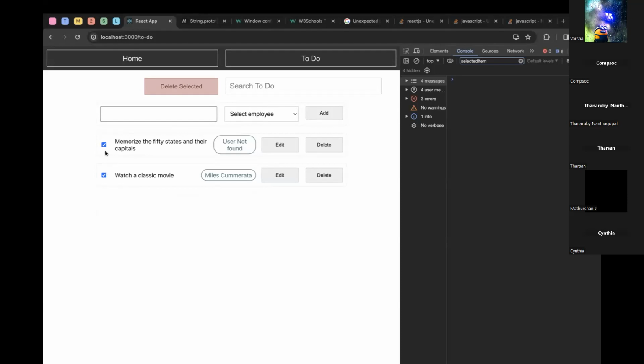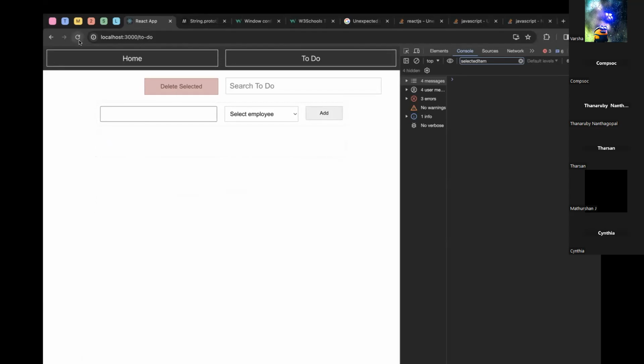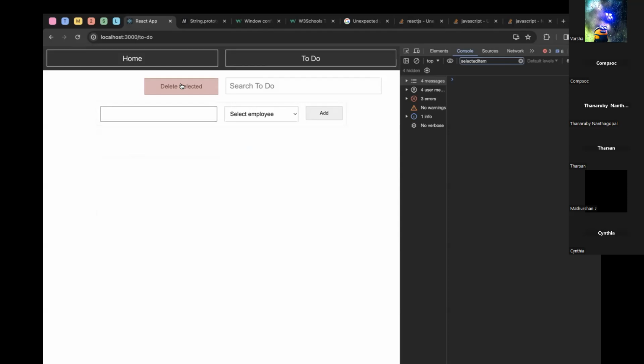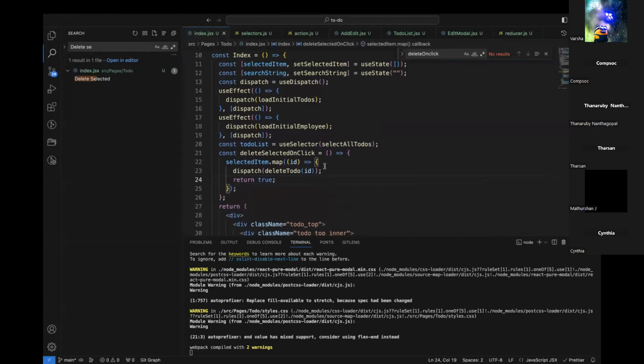It has some error because only one got deleted. So let me check what the error is. It works fine. It seems like there was an error when refreshing the item, so it works fine. So all good here. So our system is completed.